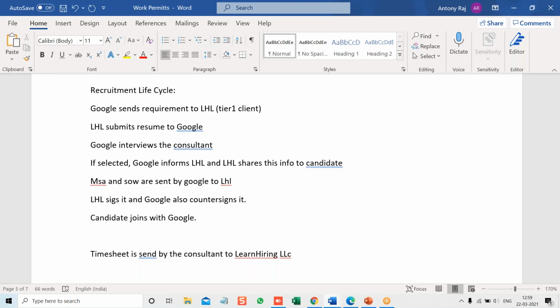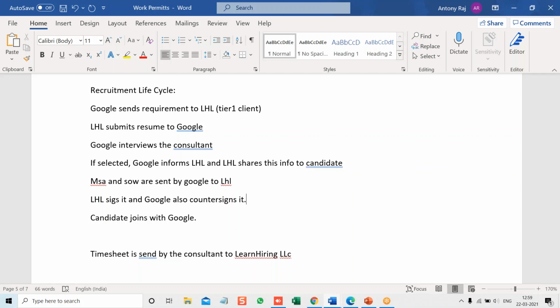If the candidate is selected, Google informs Learn Hiring and shares that information that the candidate is selected. Then after that MSA and SOW is sent from Google to LHL. Then Learn Hiring will sign it and countersign to Google. Then Google will countersign that MSA and SOW and send it to LHL.